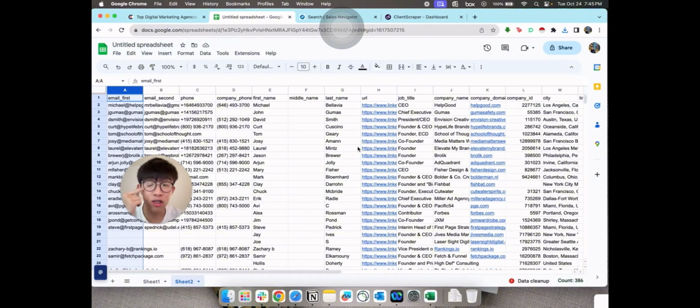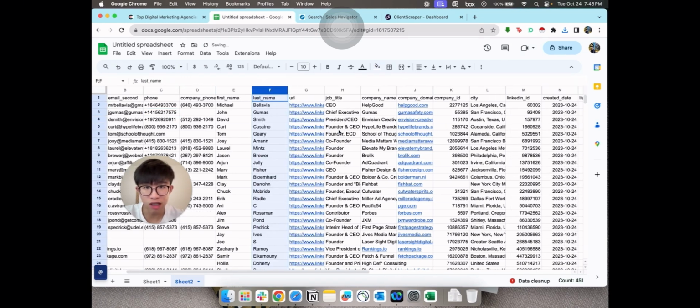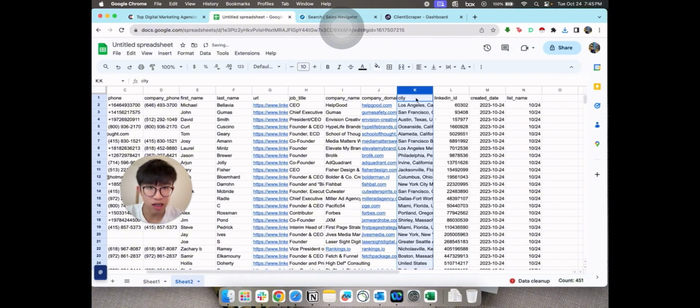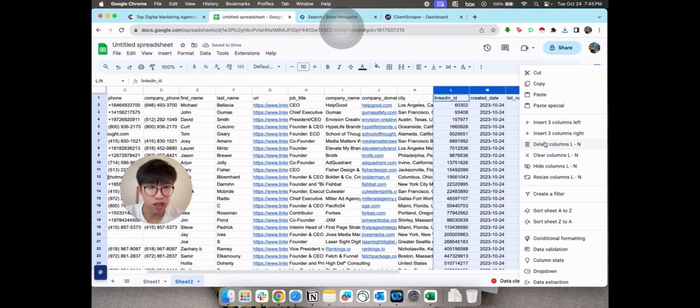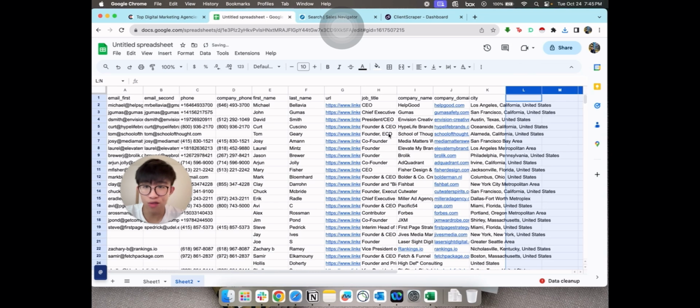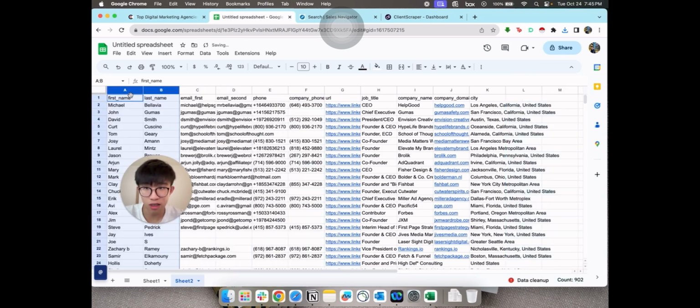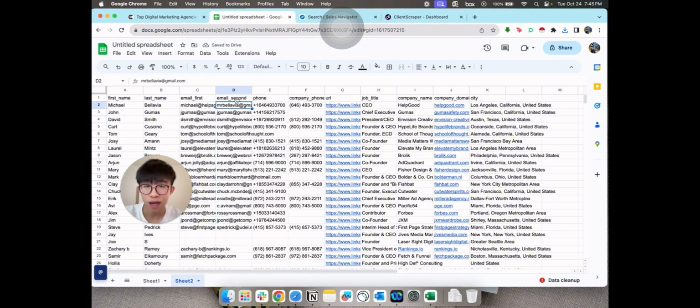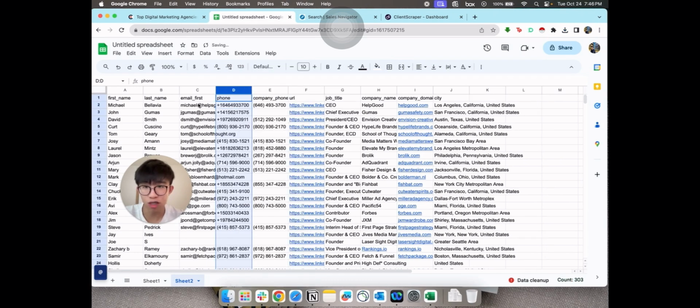What you then want to do is format this and clean these emails. So we typically keep all of these rows. We remove middle name because we don't need that. Company name, company domain, we remove this. We don't need that. We have the city. And then we remove these 3 rows, and then you can move these rows around however you see fit. We typically put first name, last name first. Emails, we remove secondary email. Whenever we scrape LinkedIn, it always gives us 2 columns of emails. We don't necessarily need the second email, we just need the first.